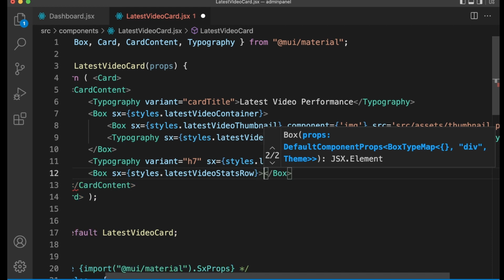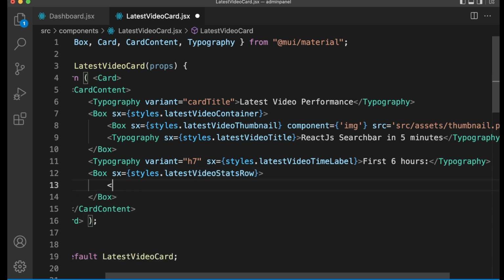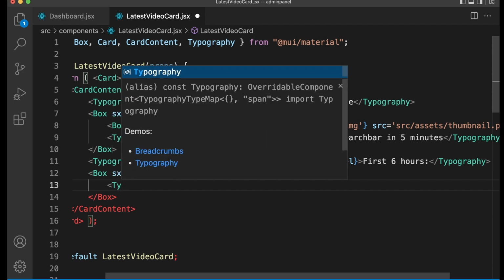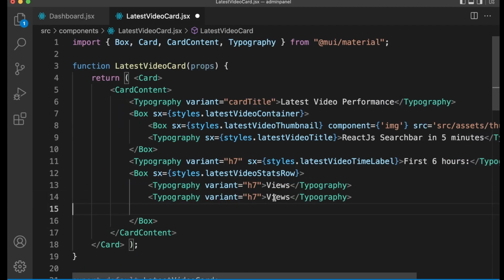We're going to have 3 rows actually, the same. So I'm going to use this style for all these 3 rows, and in each row we have 2 typographies, one for label and one for value. Variant can be h7 again, and I'm going to say views here, just copy, paste, and number of views, for example 225.